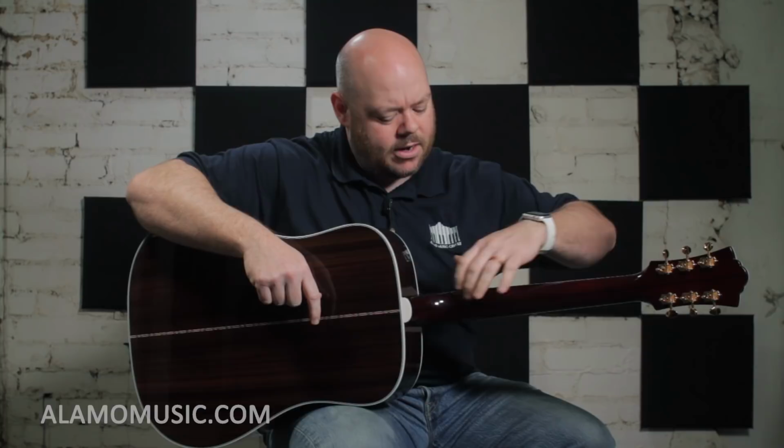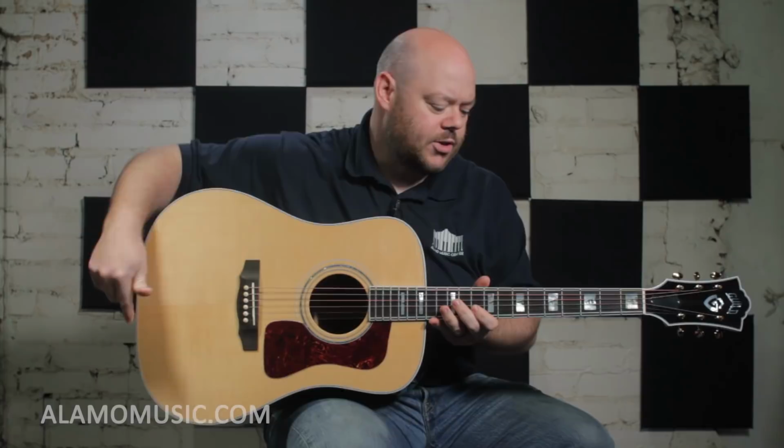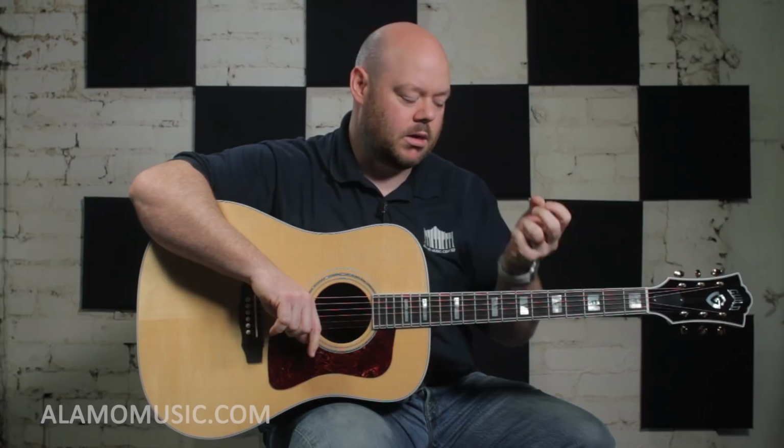It's a mahogany neck with a strip of walnut down the middle, making it very stable. Modern truss rod appointments, medium fret wire, and a 12-inch radius. Okay, so all that to say, this glossy neck has a very comfortable shape to it. It's narrower than a lot of necks out there, but it's not too narrow. And it's got a 12-inch radius, which is a little bit rounder than you'll find on a lot of makes, like, for instance, Taylor or Martin. So it makes for a very comfortable playing feel to it.